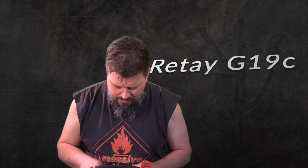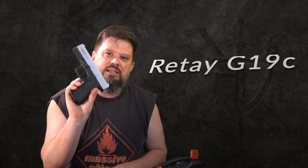First thing I'm going to look at, the only actual new one here to me is this Retay G19C. Now, some of you may know that the Glock 19 is a slightly smaller, slightly more compact version of the Glock 17. I've done previous reviews on the Umarex gas blowback versions. They've got fully trademarked versions that are pretty nice of both the Glock 17 and the Glock 19. Here's the thing I'm looking for. I've already done firing reviews of the Retay Glock 17 copy, the Retay 17.